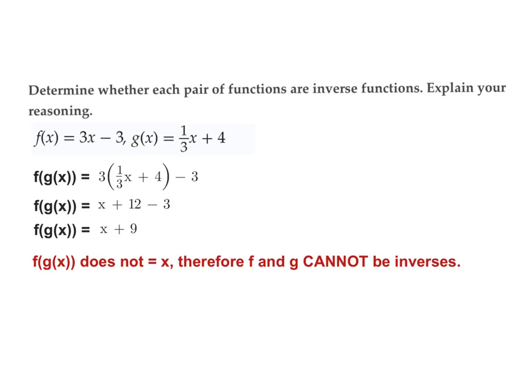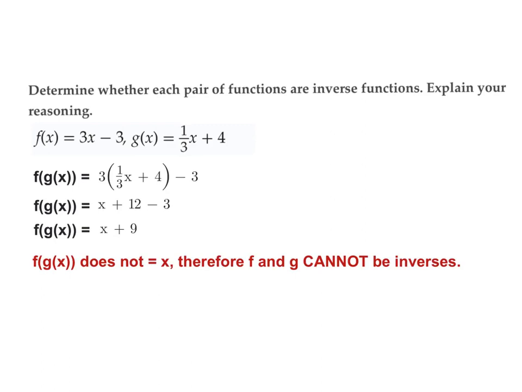Wait, what is x again? I'm confused. It just has to equal x. See how there's a plus 9 there? Correct. Oh, okay, I see. So this would have just needed to be x. But because it's not just x, it can't be an inverse. It has to equal x. And so what's in red is your explanation on your quiz or test. So the work is the justification, the evidence. What's in red is the conclusion.